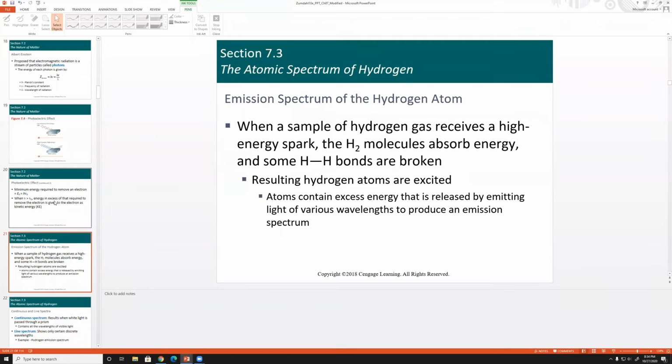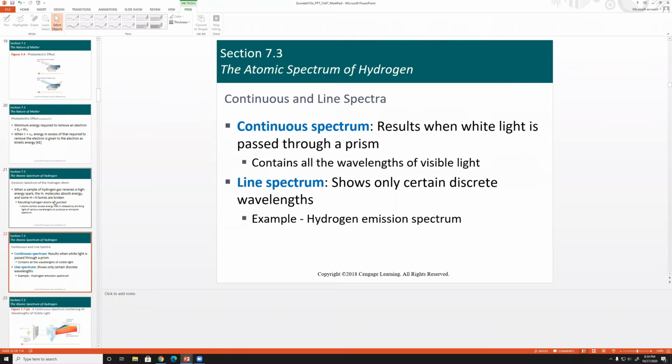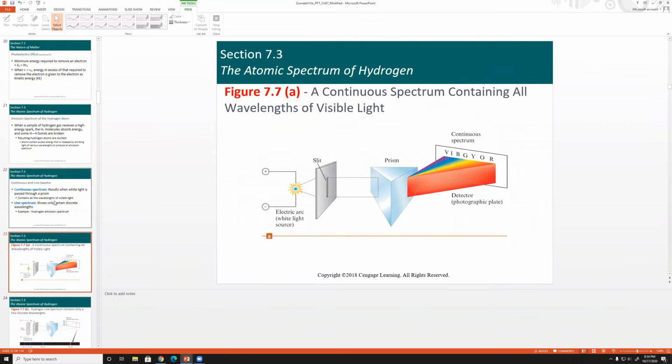All right, so moving on to the atomic spectrum of hydrogen. Now, hydrogen is the simplest molecule that absorbs energy, and it absorbs energy and creates a spectrum after that energy is released at a lower frequency. So we can deduce the line spectrum from that. And here's basically what it looks like.